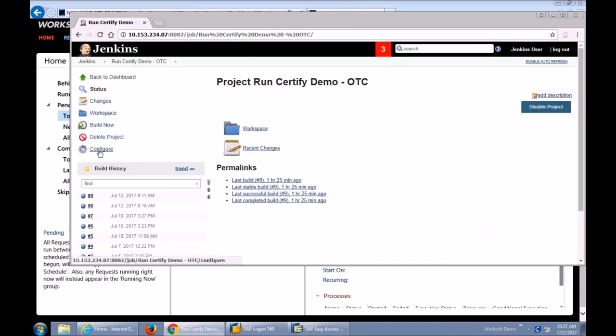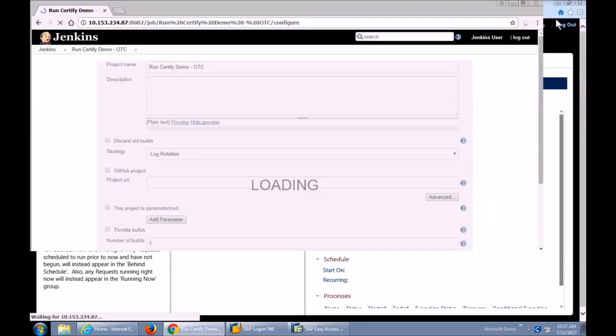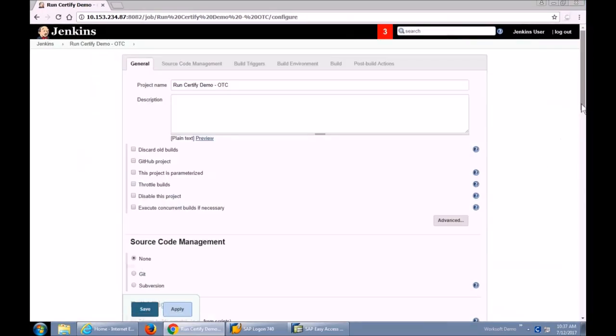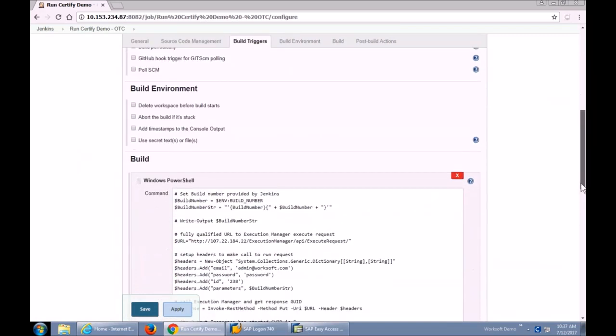Okay. So if I look in here, if I configure it, what we'll see is I have a Windows PowerShell active in my Jenkins. And so this is one of the things that comes with Jenkins. Now inside of this, what I'm doing is I'm actually going to make a REST call to Execution Manager. So Jenkins has a build number. So this could be build number 10, 11, or 400, what have you.